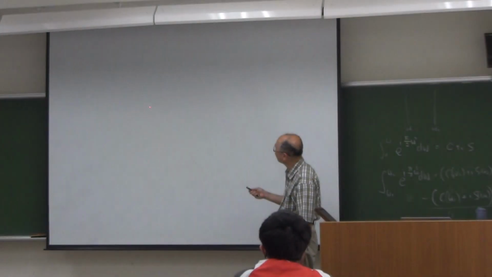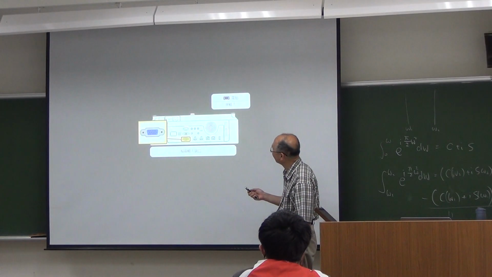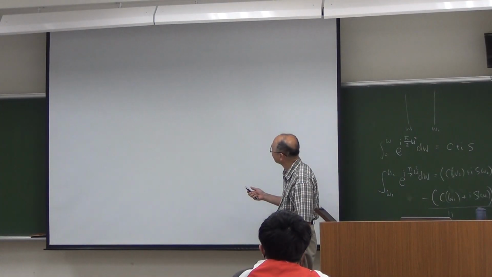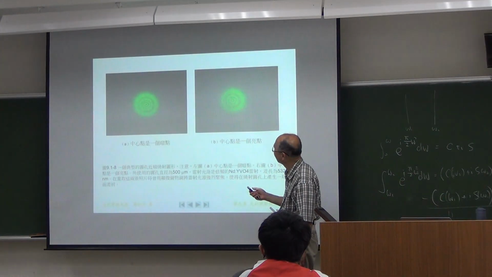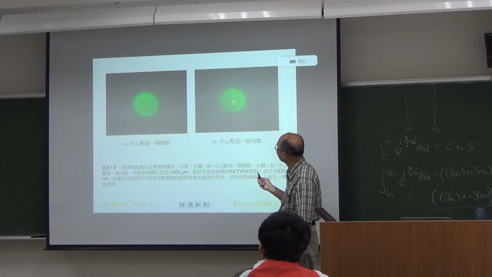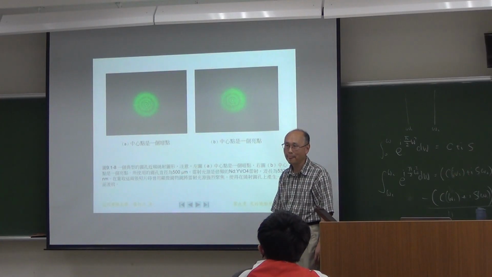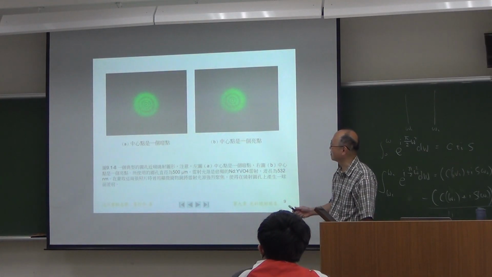So you see a dark spot at the center. This is a near field diffraction. It's not stable, I don't know why. Occasionally you see this bright spot at the center, but at a certain location, indeed, you can observe a dark spot right in the center. It's fun to see this when you do the experiments.